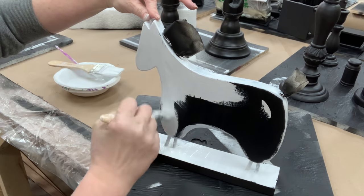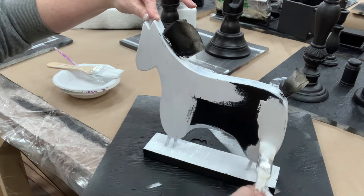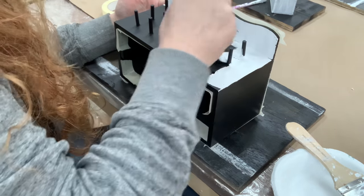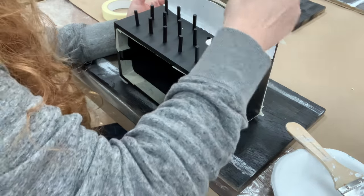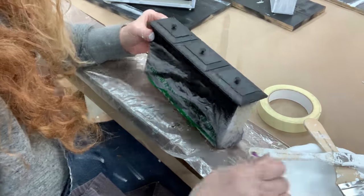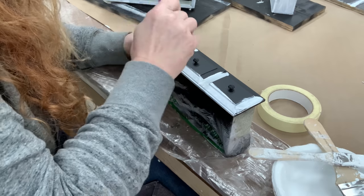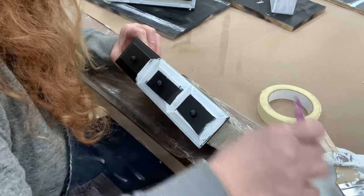Then after going around with the detailing, now I can come back in and do the larger area with a bigger brush. So maybe this was why I was intimidated by picking this up to have to paint it, getting in between all these little dowels. But I made sure that I didn't have a ton of paint on my brush so that it did not pool up around those dowels. And then going in with a little detail brush, especially around, I couldn't take the little knobbies off these drawers, and I definitely did not want it to pool up and run down, since it's at an angle. So a little bit of paint and a few coats.